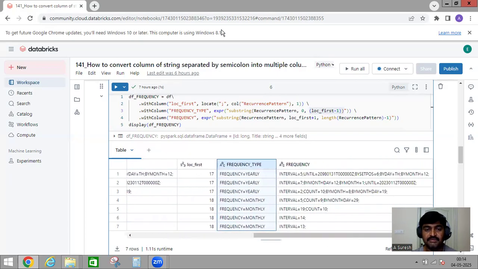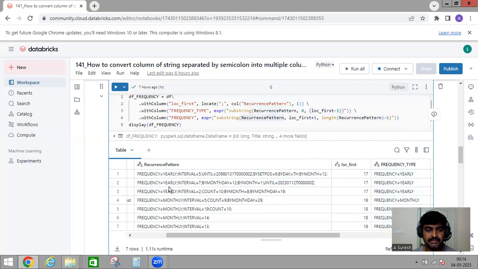And on top of that, the additional column I have given is frequency, this one. Here I'm using an expression and again I'm using substring. Substring on which column? This column, the recurrence pattern column. Here what I'm doing is log_first plus 1. So log_first is 17, plus 1 means 18.